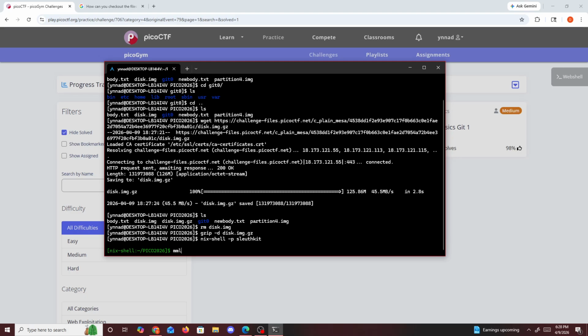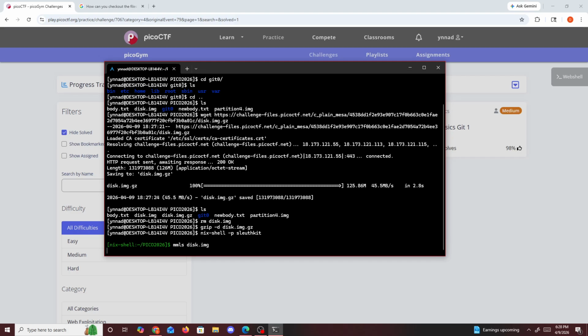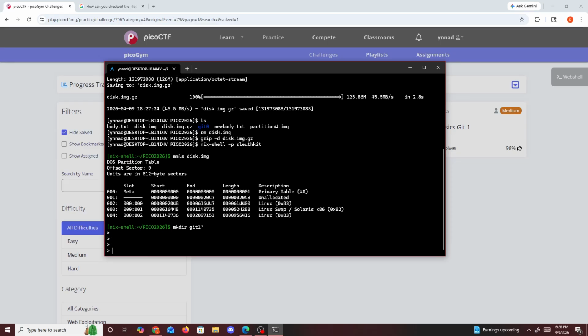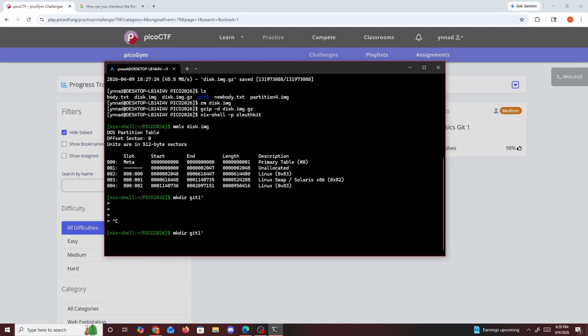which is going to give us the layout of the specific image. And then we see the layout as we saw before. The one that we're going to target is going to be the last one. And like we did previously, we're going to first make a directory for that specific challenge. So we call it git 1, git 1 ls.